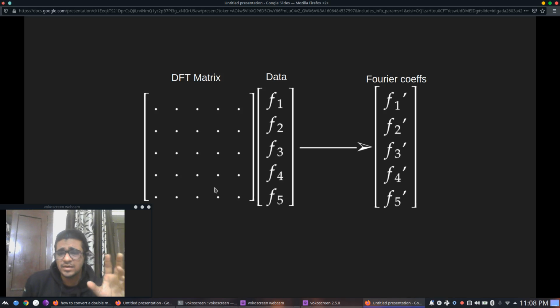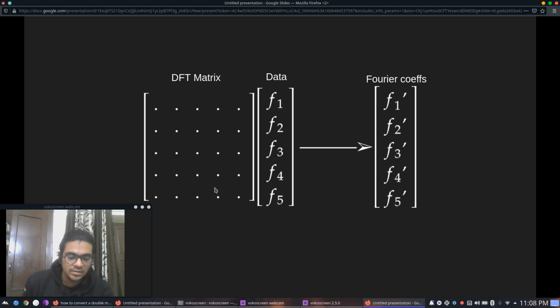This comes with two advantages. First of all, it's computationally inexpensive, and secondly, what this allows us to do is express the inverse transformation, which is the inverse DFT, as simply the inverse of this matrix.